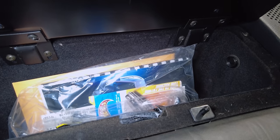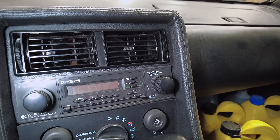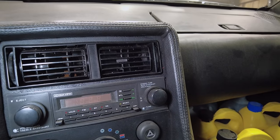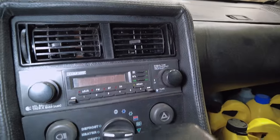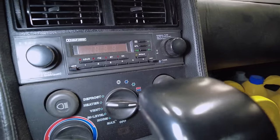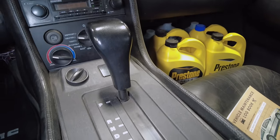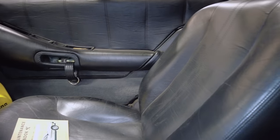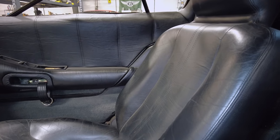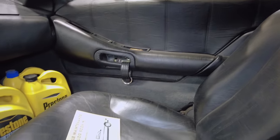It looks like we've got some paperwork in there, and of course, a Hot Wheels car. As we look at our dash, we can see it has just two vents — and these are the only two vents for the car. Luckily, it's a very small car. We can see we have a very simple radio, and our HVAC system, very easy to use as well. As we move back, we can see it is an automatic transmission. As we look at our seats, these seats are kind of interesting — they lay flat, you're very much feeling like your feet go straight out in front of you when you sit in this car.